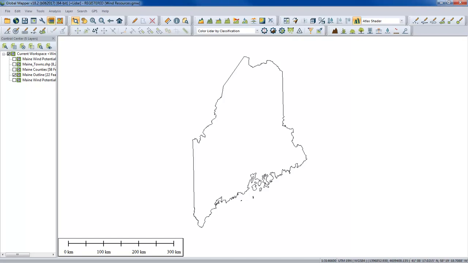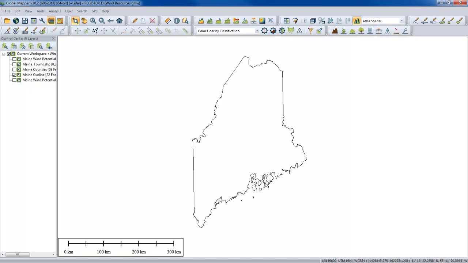We've got a map on our screen right now. This is a map of the state of Maine, where we are right now. And we want to take a look at some of the wind resource information that's readily available. There are data sets that you can download, specifically if you go to the website within the US of the National Renewable Energy Lab, NREL. You can access wind resource data that will give you an indication as to the potential for the utilization of wind power for electrical generation.